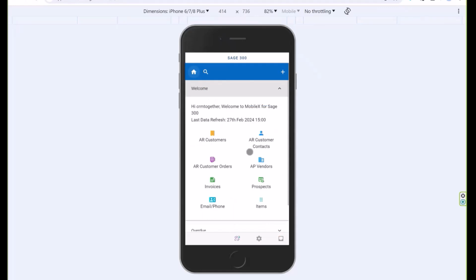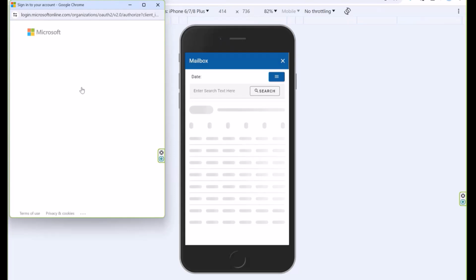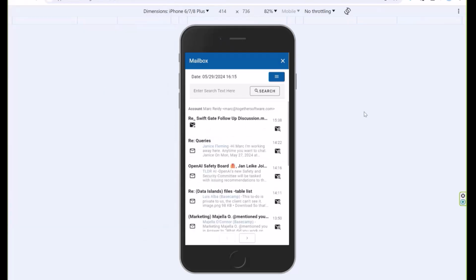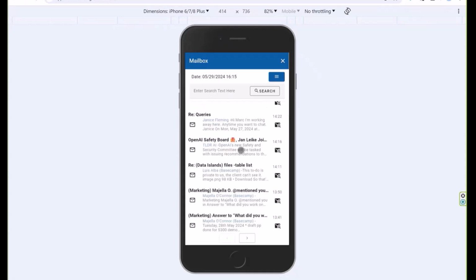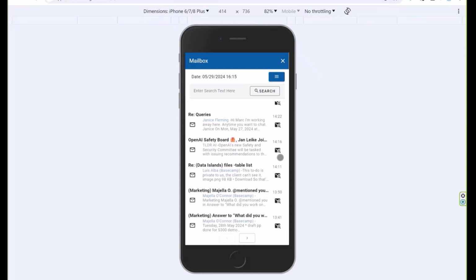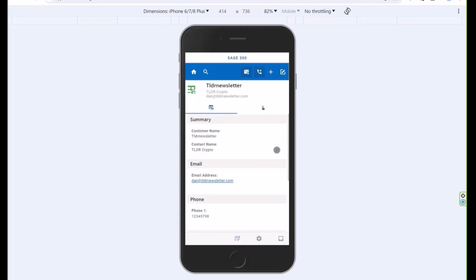Next thing we want to show you is our email integration. If you click on this area here, I'm just going to have to authorize this again, of course, everything's so secure these days. So again, I can view my emails here, for example. These are my actual emails from my Outlook, so I've connected to my Outlook system. I can decide I want to search on this particular item. If I click on this search icon, it's going to search for that item, and it's found this matching data here as a prospect.